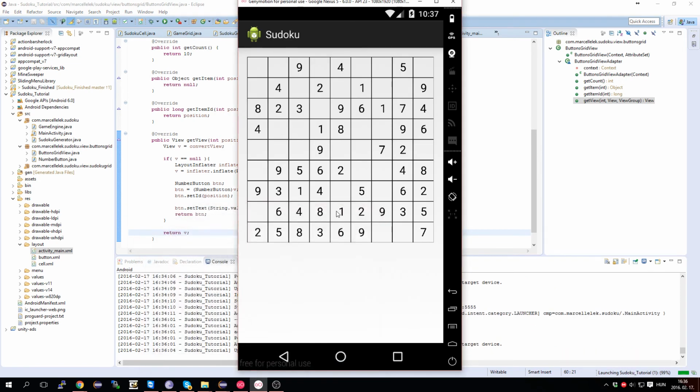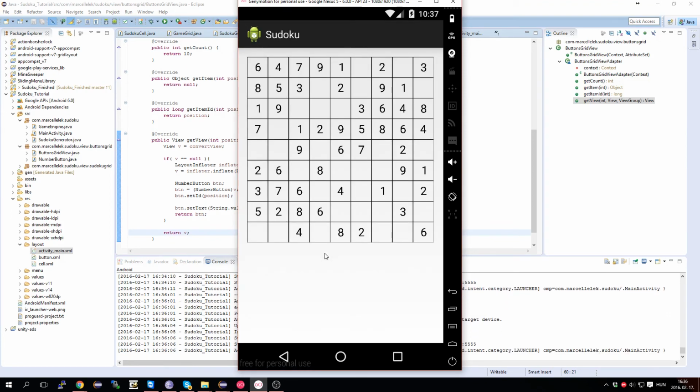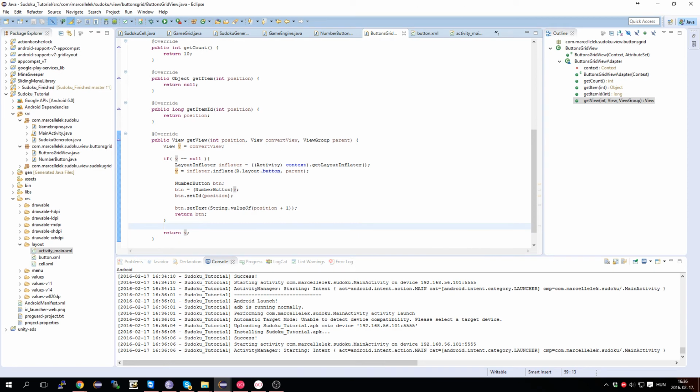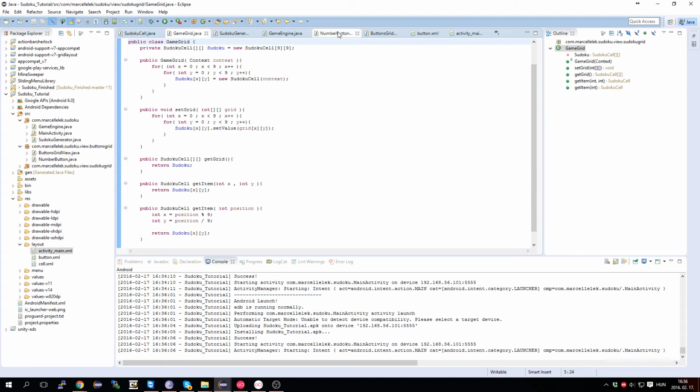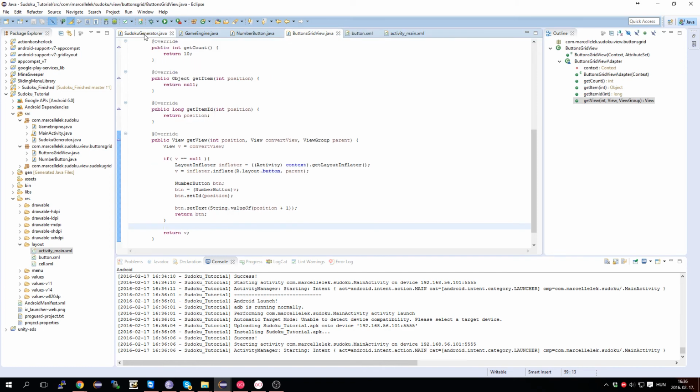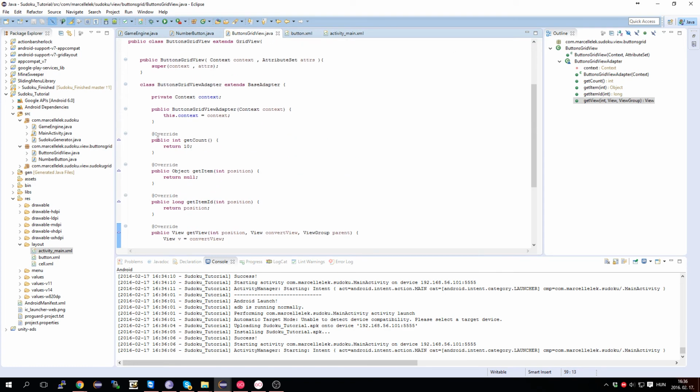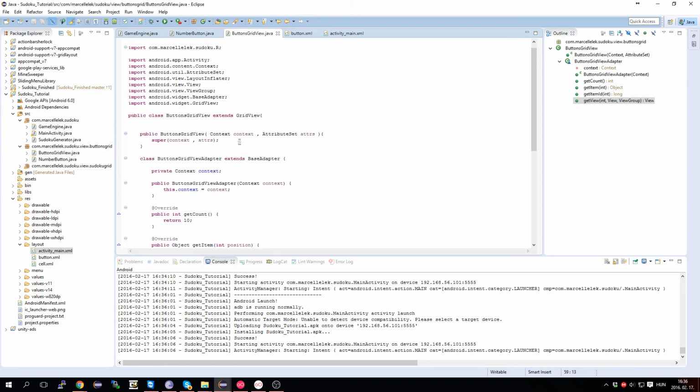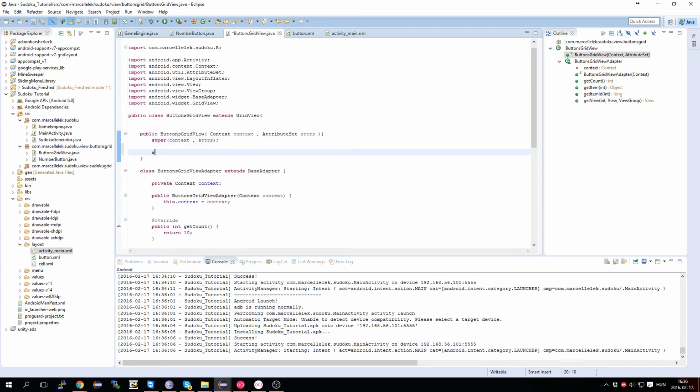Now let's see what we will have here. Okay, use this for the same, and we see nothing, which is because we made a grid view adapter, but we didn't attach the grid view adapter.